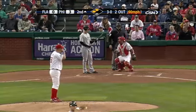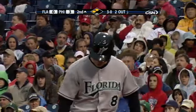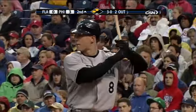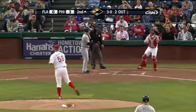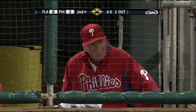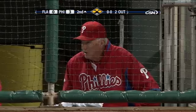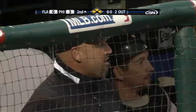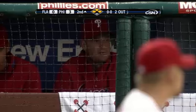Coghlan led off in last night's ball game for the Marlins, and Freddie Gonzalez was saying today that he was thinking about putting him in the leadoff spot, even though Bonifacio was going to play, and now they're going to walk him intentionally. Right. And the reason they didn't do that, and Charlie's gone over that over and over, is Freddie Gonzalez, their skipper, is with Moyer last night. The guy's 46 years old. He's a veteran pitcher. Jamie Moyer knew what he had to do there. He just didn't execute. It wasn't like they had to tell him or stand up and throw ball 4.